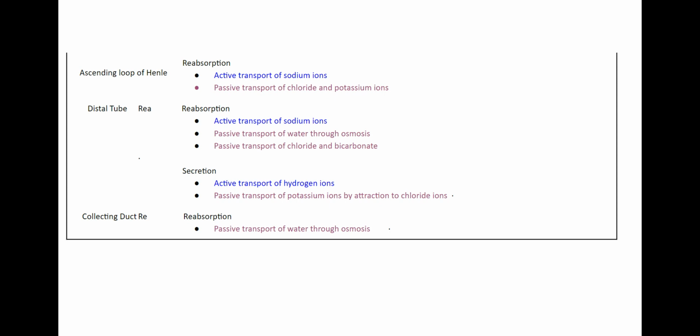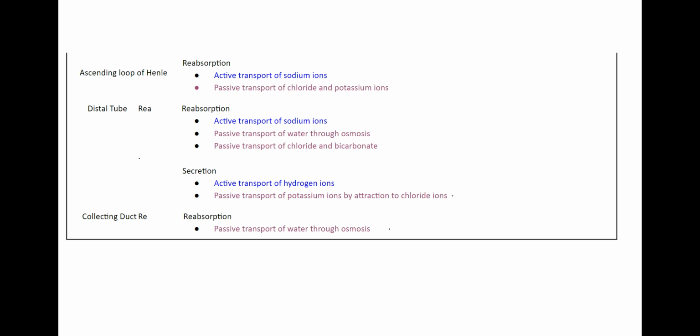The very last thing is the collecting duct's job is to ensure that water is not excreted if it doesn't need to be. The collecting duct says, "Ooh, look at all this water I have. Do I need all of it?" If it doesn't need it, it'll put it back into our bloodstream, like, "Oh yeah, you're kind of dehydrated. Here's some water." If it's not needed, it'll be excreted. So it's either reabsorbed back into the body, or it's just excreted.